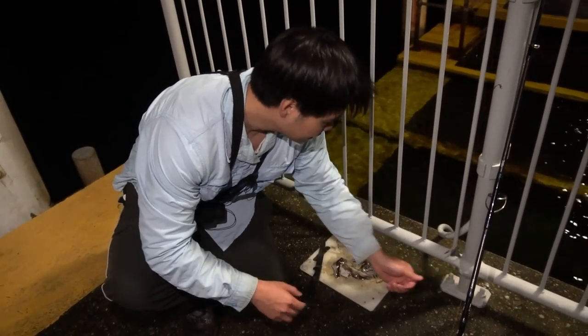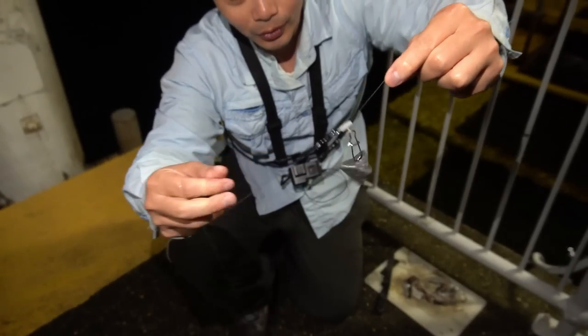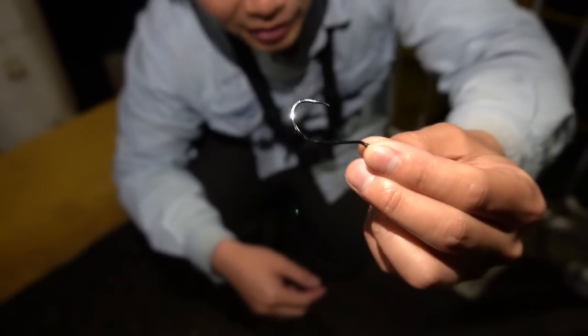They're the baits. This is my rig, something simple. Look, this is the only sinker that I've got, so it's a bit heavy. We've got that easy rig on there. Swivel, bit of line, bit of leader, 30 pound. And I've got like a, this is like a 4-0. I think I went a little bit smaller this time.